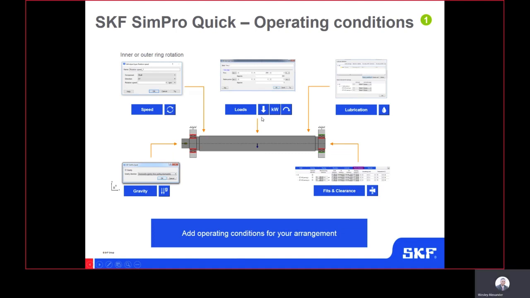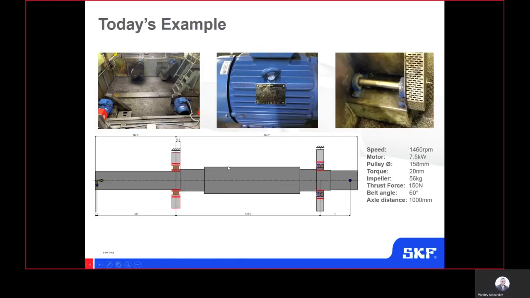Without further ado, let's take a look at today's example. So today's example, we will be looking at a fan application. The customer has kindly allowed us to use pictures from his site in this presentation because it does not really reveal anything about the site or the customer.